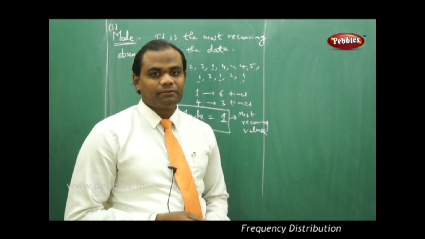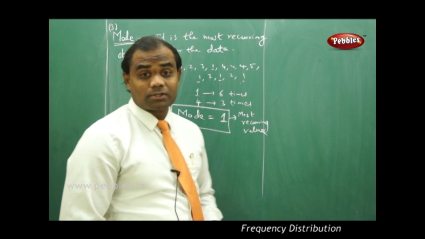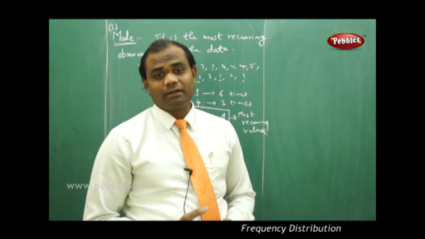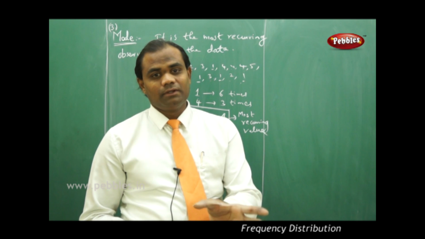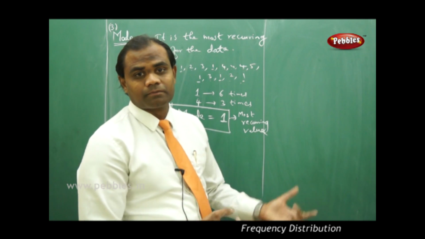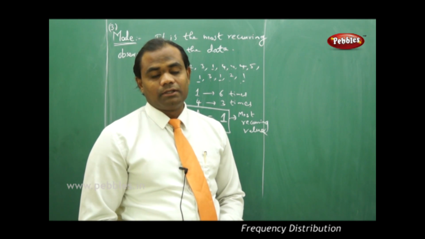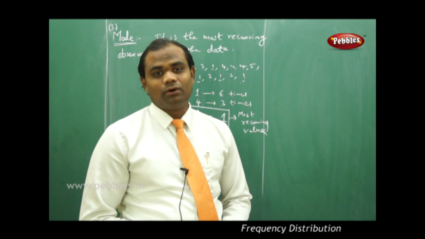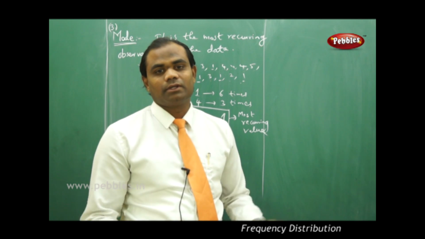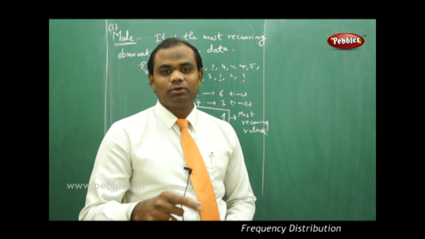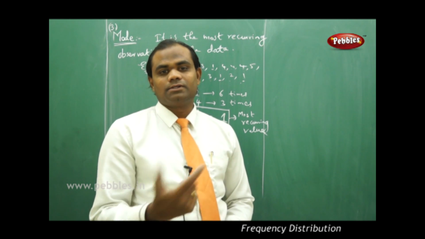So we have seen 3 basic definitions, but just like in median, if we have a tie, if there are 2 values which have the same number of repetitions, then the data is called bimodal data, or we have 2 modes for the given problem. So we take both of them to be the modes for the same data.